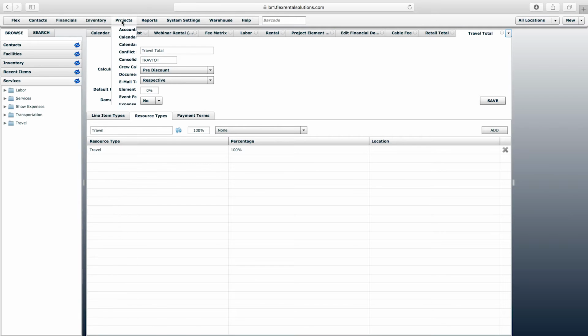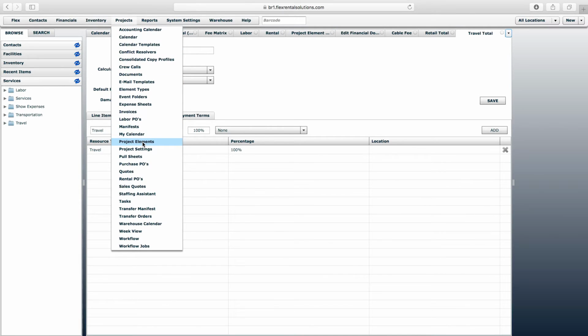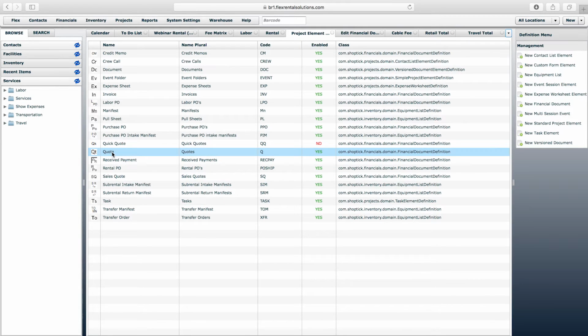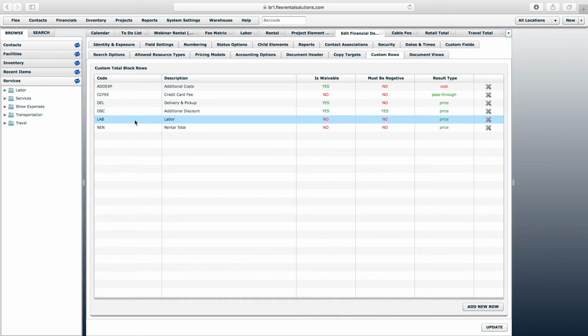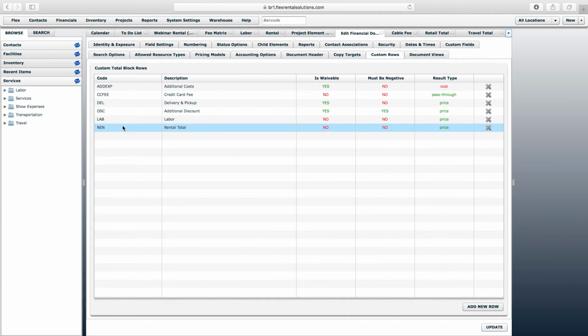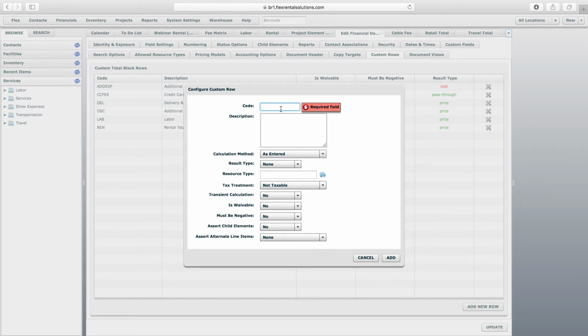Step two is that we need to go to our project elements. We're going to our quote, and we want to create a custom row for those new fee matrices that we just created. So I'm going to click Add New Row. We're going to call the first one Retail Total. Or actually, that's our code, so we want to do something like that.